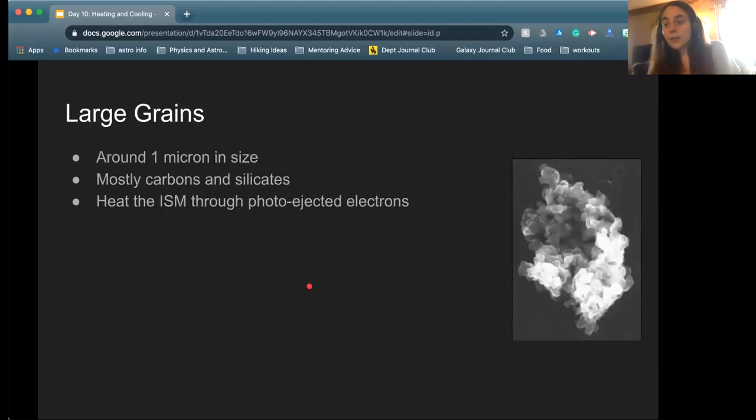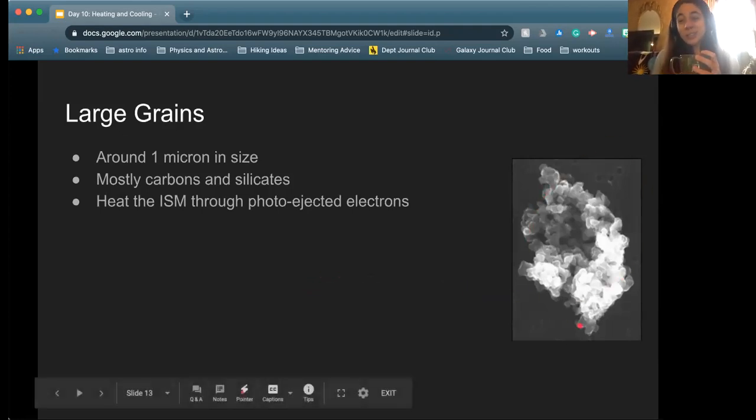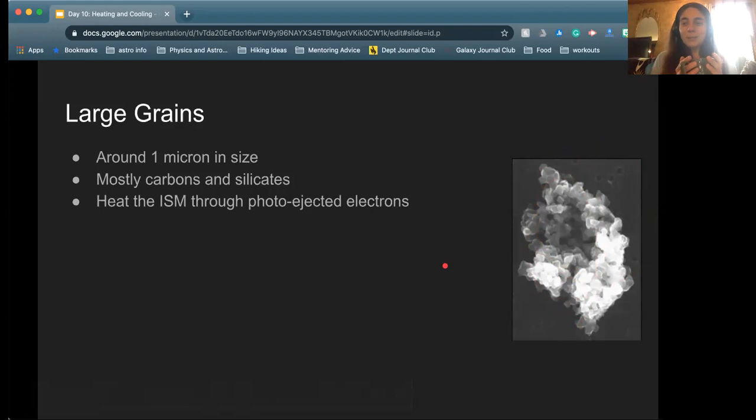So the first kind of dust I wanted to talk about was our large grains. These are going to be dust grains, carbon silicate grains that are around a micron in size, so pretty small. This is an image of a dust grain from our solar system. So similar probably, but a little different. This is actually bigger than what we would expect in the ISM at 10 microns. But it's kind of the best we can do here on Earth, where we do have some dust particles that we've collected from interplanetary space, but it's a bit harder to get into interstellar space and bring dust back.